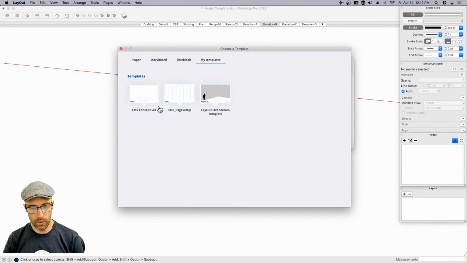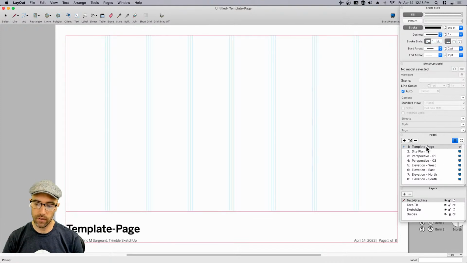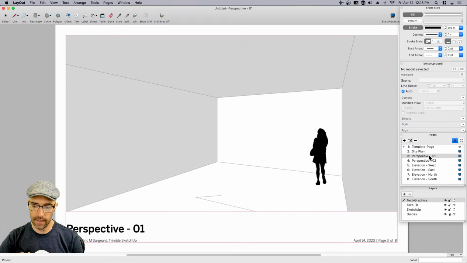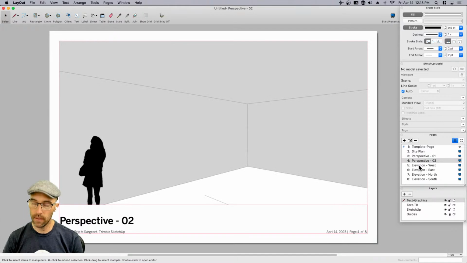I've already done two just as a proof of concept. I'm going to ignore those. I'm going to use the one that we just did together, Layout Livestream Template. That is brand new. I just saved it. Click that. Open it up. You can see if I was smart, I would have saved it on the first page, but I actually saved it on perspective, and it remembered that in the template. So when I launch it, excuse me, I was saying launch and open at the same time.